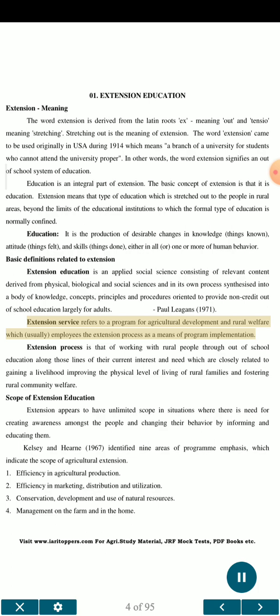Extension service refers to a program for agricultural development and rural welfare which usually employs the extension process as a means of program implementation. Extension process is that of working with rural people through out-of-school education along those lines of their current interest and need which are closely related to gaining a livelihood, improving the physical level of living of rural families and fostering rural community welfare.